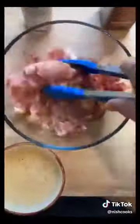Start with that chicken thigh. Pat it dry. Get them all in a bowl. Season them all with Tabasco, cayenne, salt, pepper, and garlic powder. Mix it up until it looks just like that.